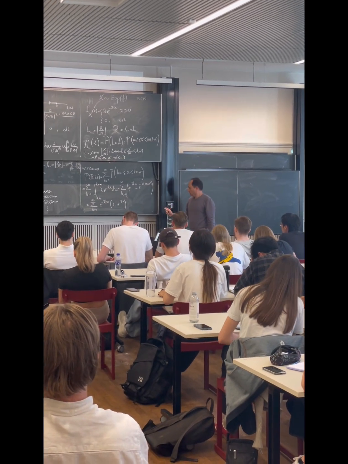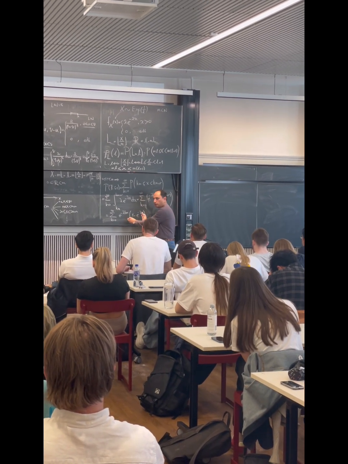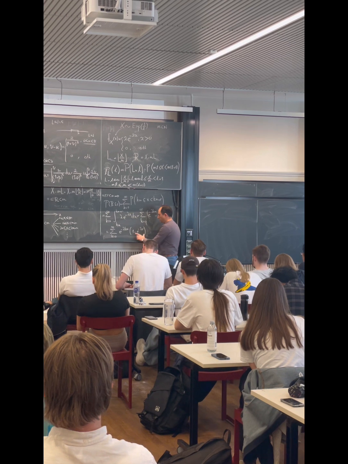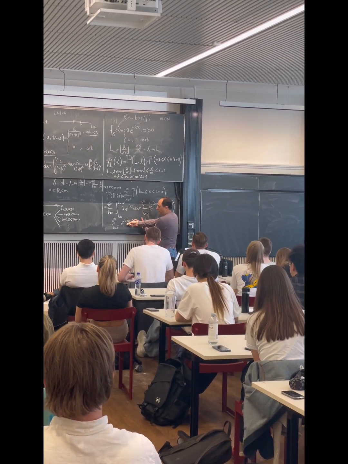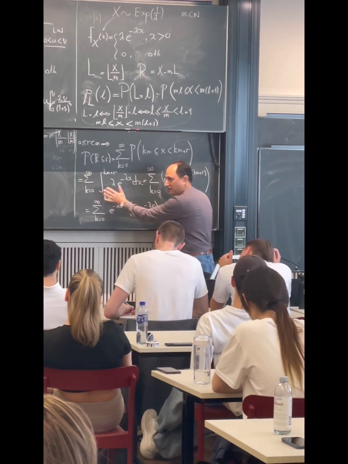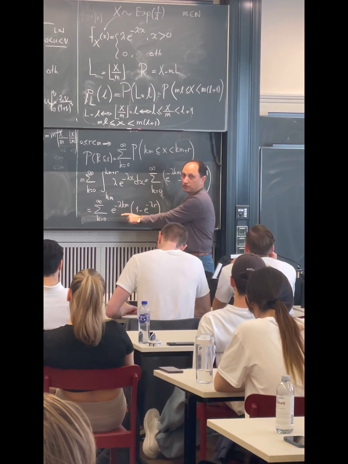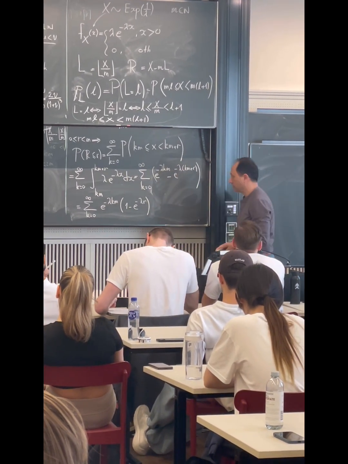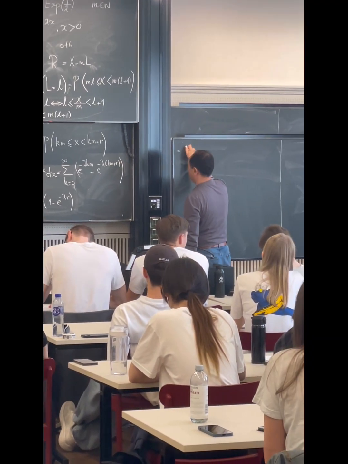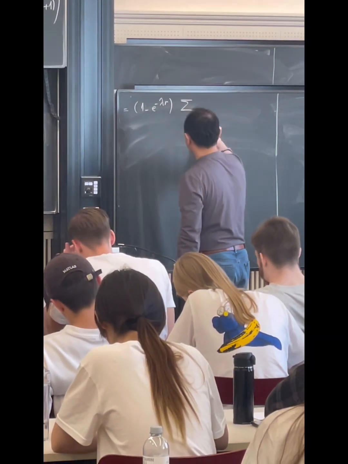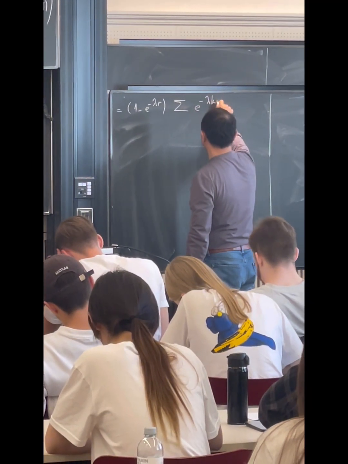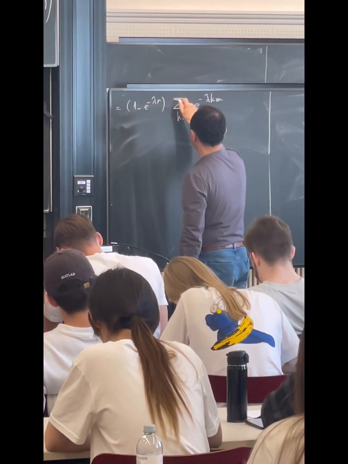Geometric series sum. Why? Because I can pull it out, yes? In principle, if you want to be very precise, you have to first prove the convergence of this, then it justifies pulling it out. But because I know it's a geometric series, so it is convergent, so I don't have any problems. I will just take it out, and then this becomes sigma e to the power of minus lambda kn, k goes from 0 to infinity.